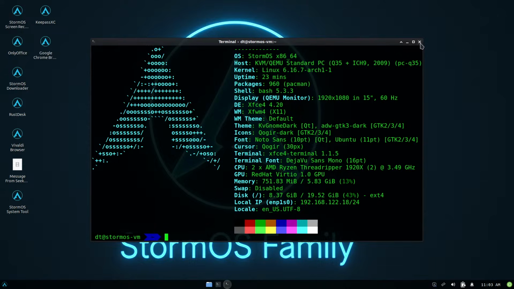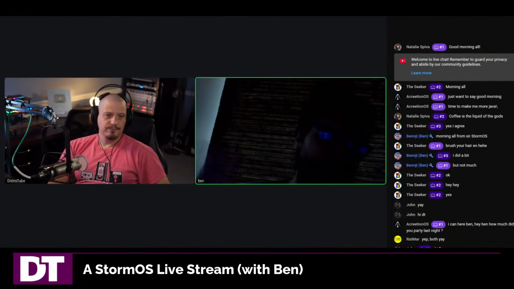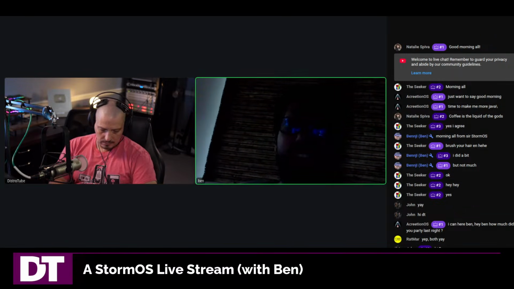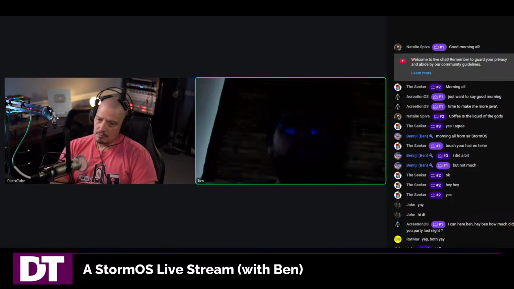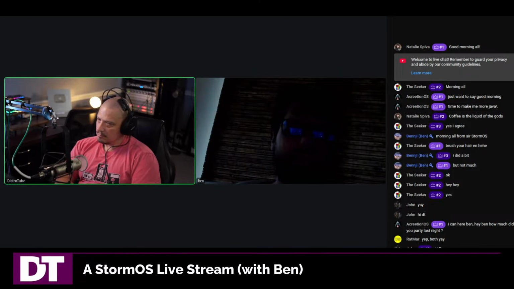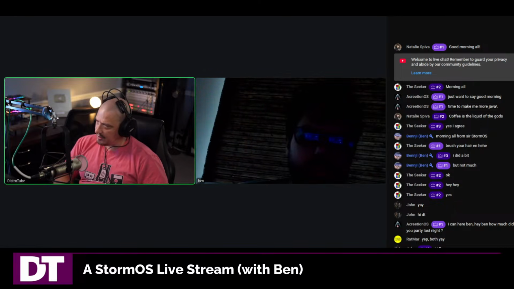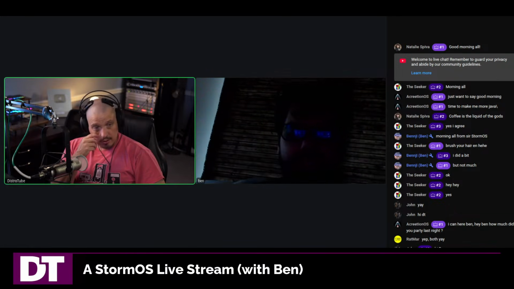Speaking of the build process, we used to have a command line interface that we would build this from, but instead we decided to use a script that we don't publish, and we put that into a Qt based app that Seeker wrote, that we decided to mess with instead. When you say a script, not an installation script, a build script for the ISO. Okay, yeah, I got you.